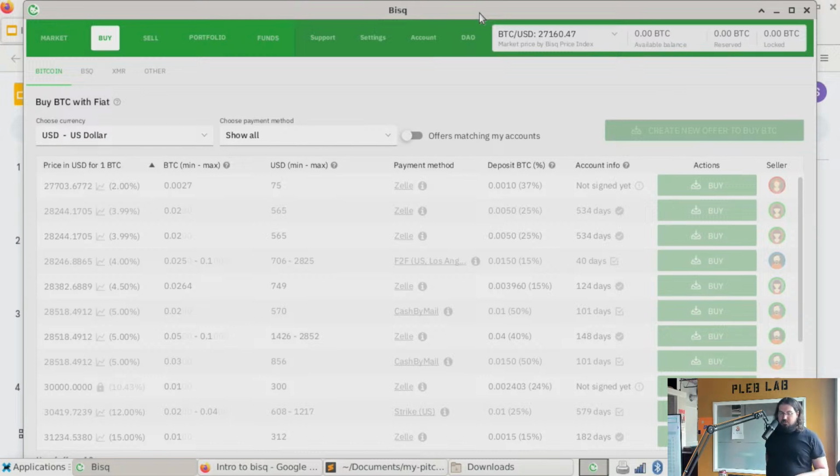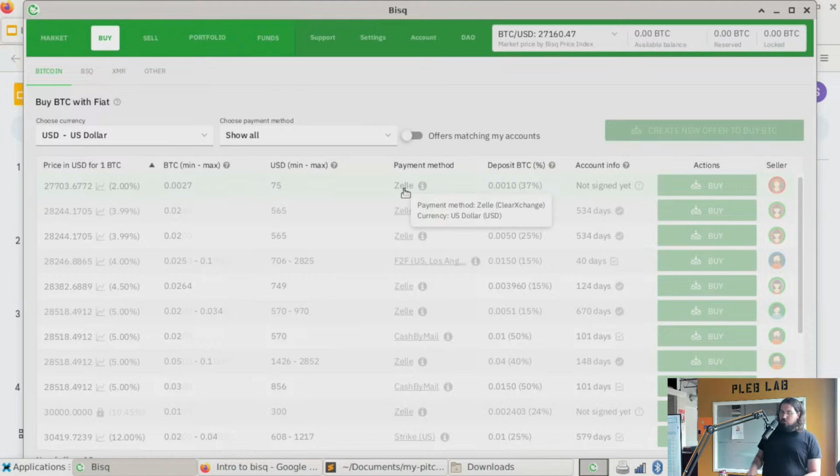So the question is, how does this compare with LocalBitcoins? And then another question: what do you do if you're trying to pay with Zelle and the Zelle terms of service say you can't use Zelle to trade cryptocurrencies? So the answer to the first question, I never used LocalBitcoins, but I have the impression that LocalBitcoins had a custodial account that you sent money to, and they were forced to shut down because they weren't doing KYC on their users. I don't know if that's accurate.